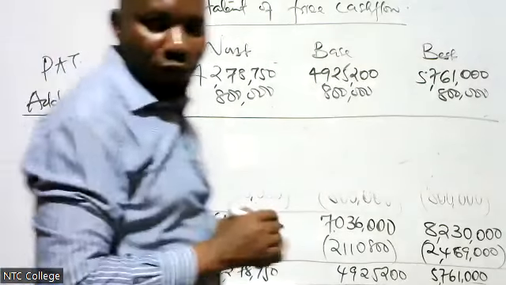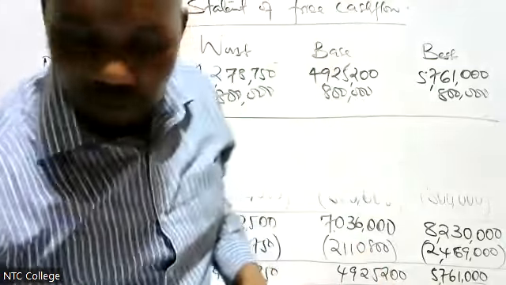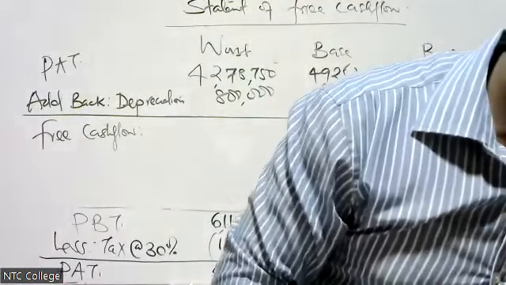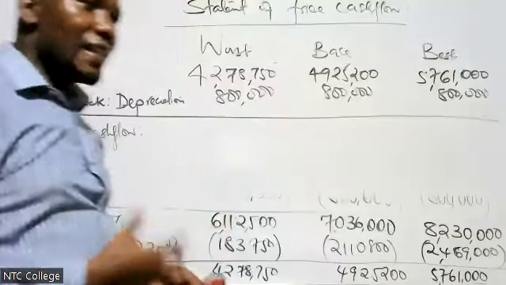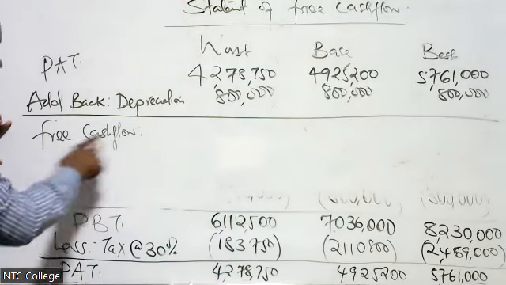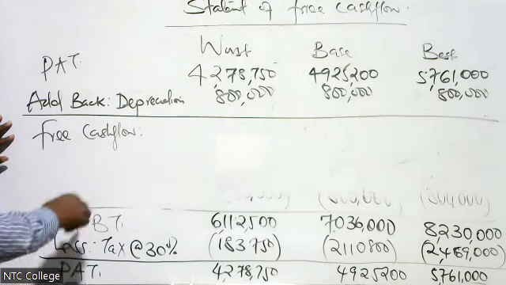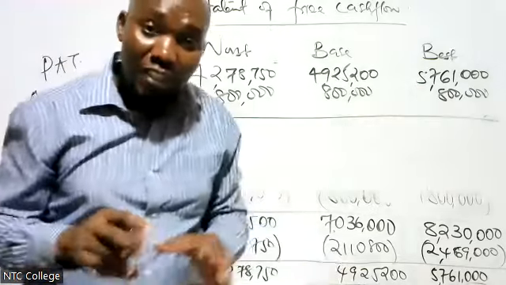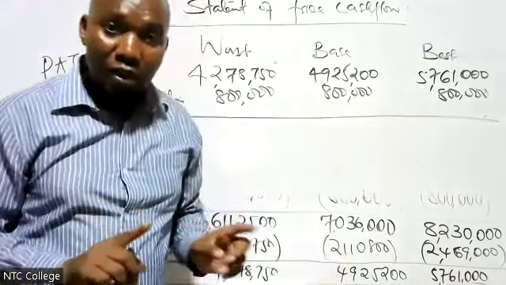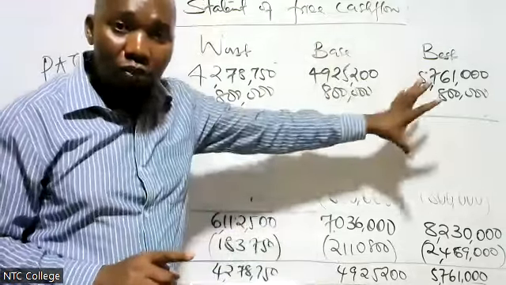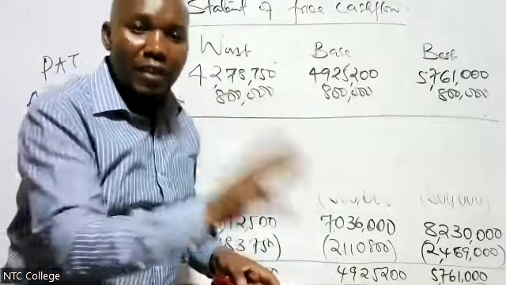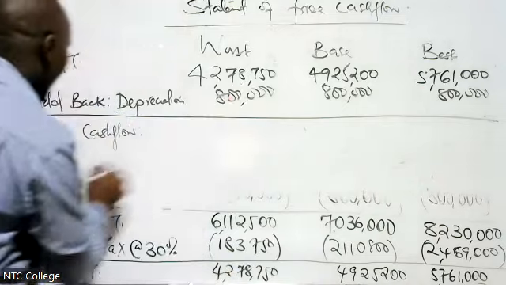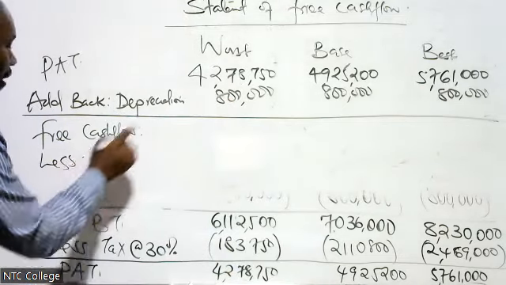Now, just before we move, sometimes the examiner can tell you that the company has agreed to save some money every year that they can use to replace the machine. So on this cash flow, you need to remove the amount that they are saving to replace the machine. That is, they put some money aside so that when the machine gets old, they will replace it. Because they didn't put depreciation aside, but now they're just saving some money every year. Now, when you're just about to get the so-called free cash flow, you now come and less replacement cost.